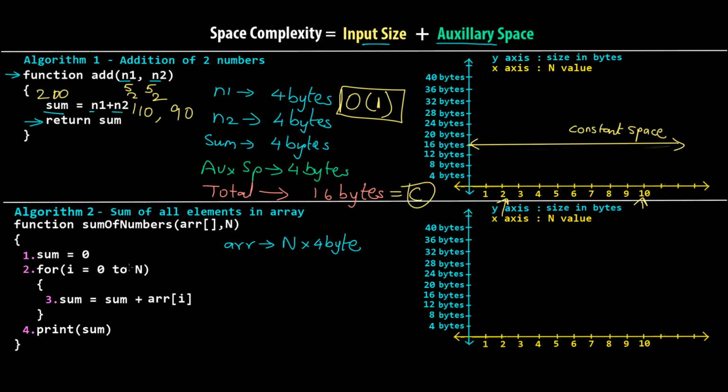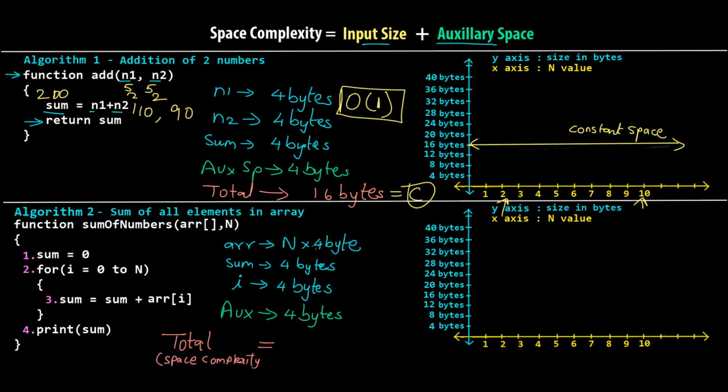Now other things are pretty much going to be constant because a variable is going to take 4 bytes. When we initialize the for loop, we are creating an iterator i. This i variable again is an integer, it's going to take 4 bytes. And this is for the variables. The other things like initialization of the for loop, the printing statement, the function call, these are all auxiliary spaces. So let's assume the auxiliary space takes 4 bytes. Now if you sum all this up, this time the total, which is actually the space complexity that we are calculating, can be given as n into 4.